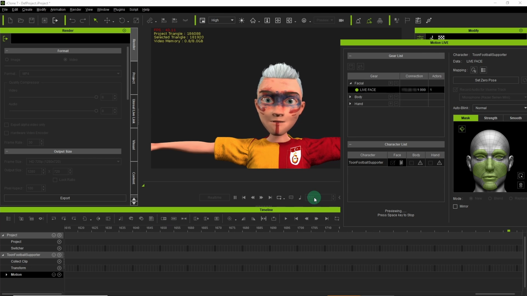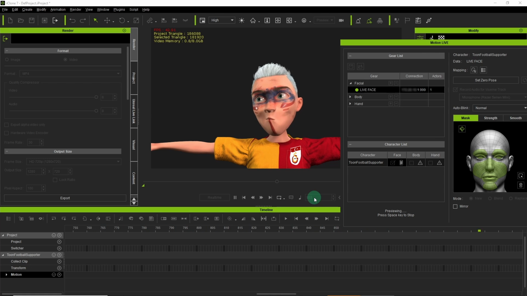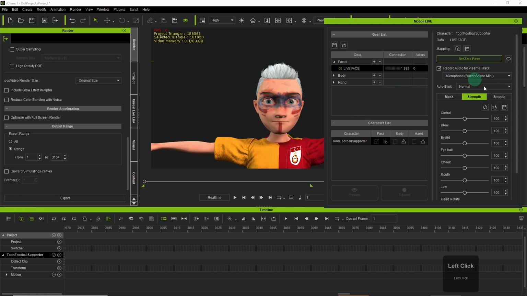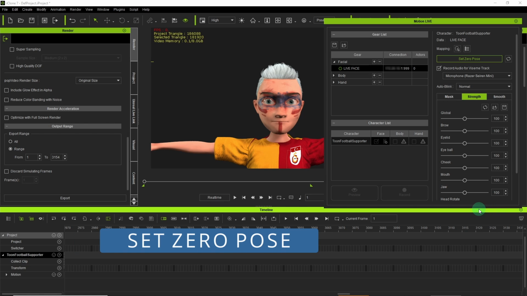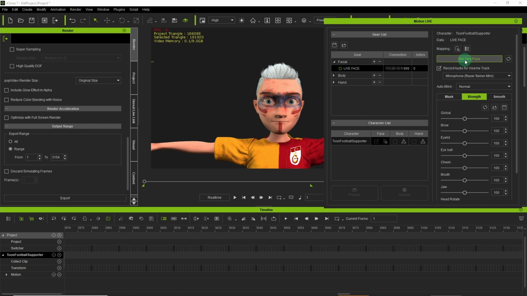So this would be a good time to zero out your facial pose, which is kind of like a recalibration exercise, and it should be done fairly regularly. If you see hiccups in your recording where something's not working, you would zero out your pose. You basically just look at the camera with your lips slightly parted and look on with a neutral gaze, whatever that means, and set zero pose.